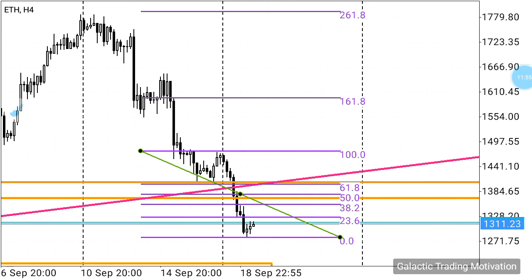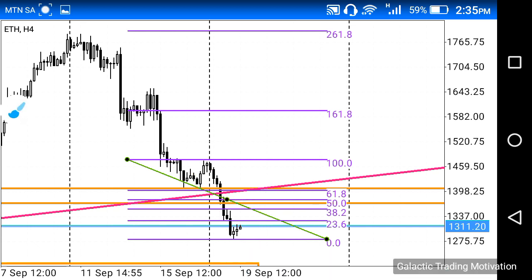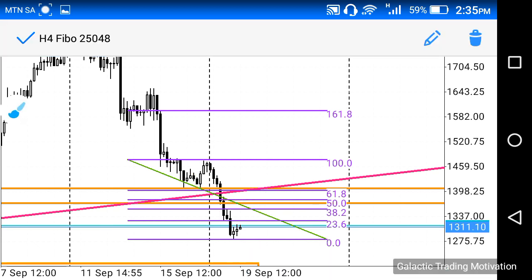So there we go, right? As I said, we have the smaller M structure which has a neckline at that point, more or less, and can you guys see that the neckline aligns with about the 50% and the 61.8% Fibonacci retracement levels, and at this point indeed we should be looking for potential selling opportunities to at least this level over here, right? So that is my analysis, guys, as far as this particular instrument goes, right?